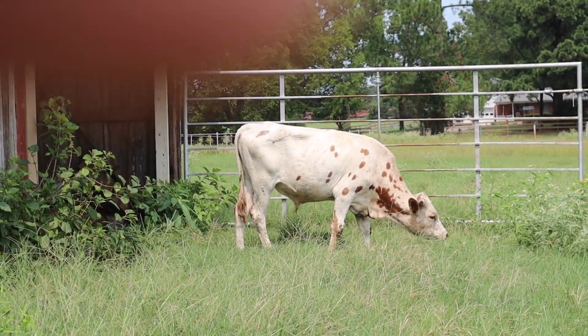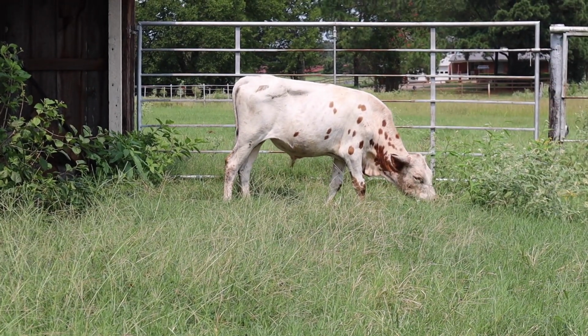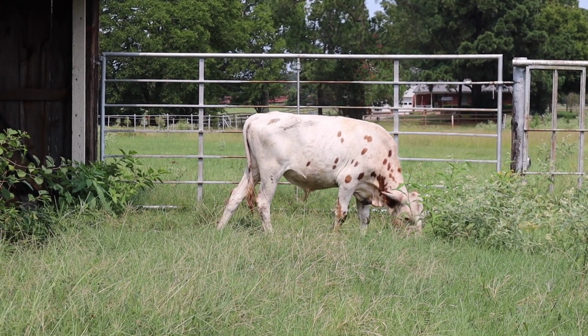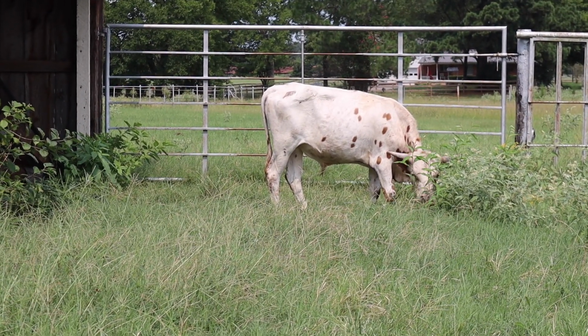You can see the indentation right there. We don't want that. But you know what? We'll see how he grows out. But what I'm thinking is that he's getting close to breeding age. The next time that Yoli goes into heat, he might be able to breed her. We'll see. He might be able to do it, which will severely calm her down, and that way we don't have any more fence jumping.